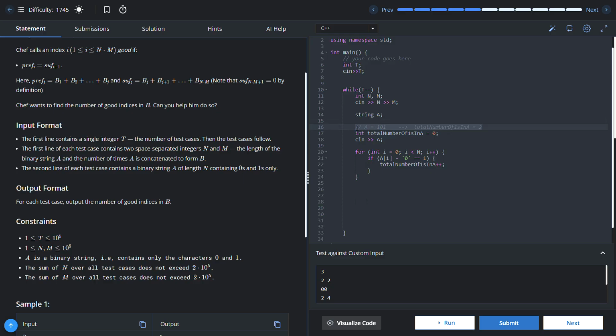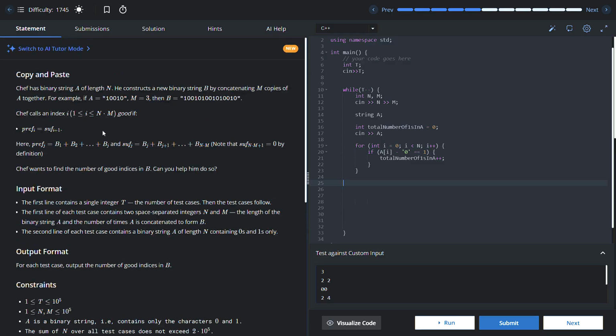Now what is the idea? Now we can find this k element, right?